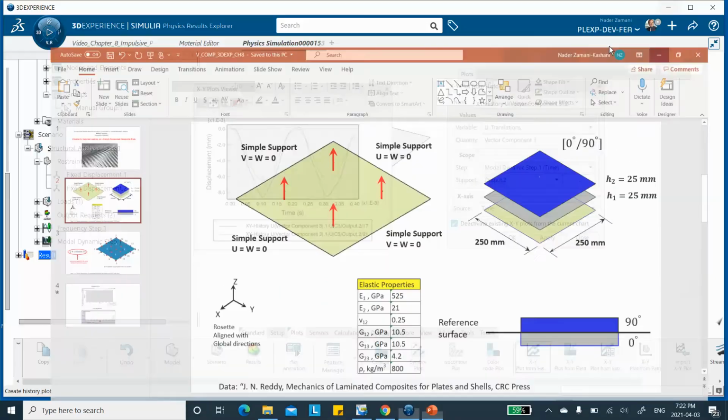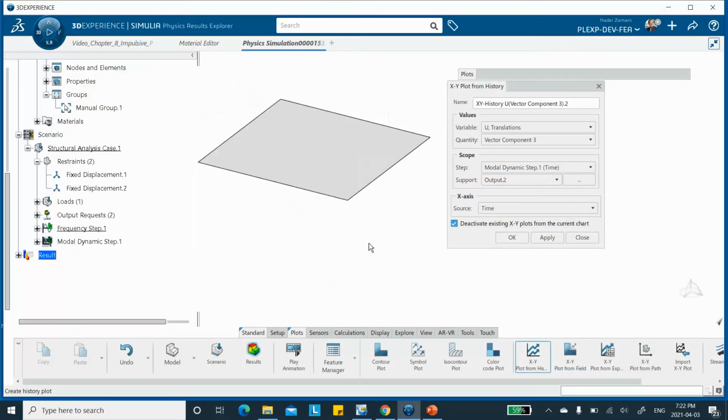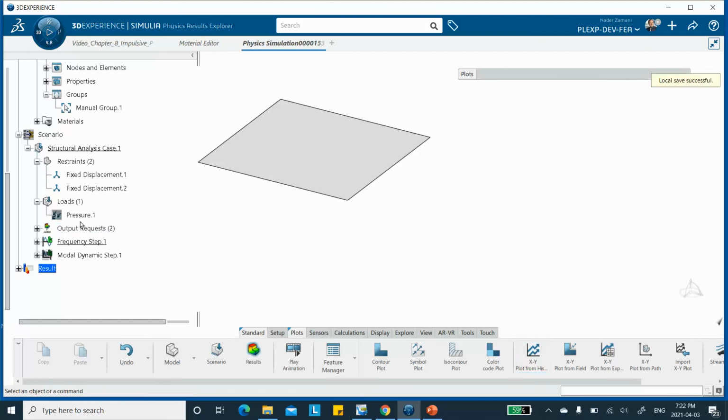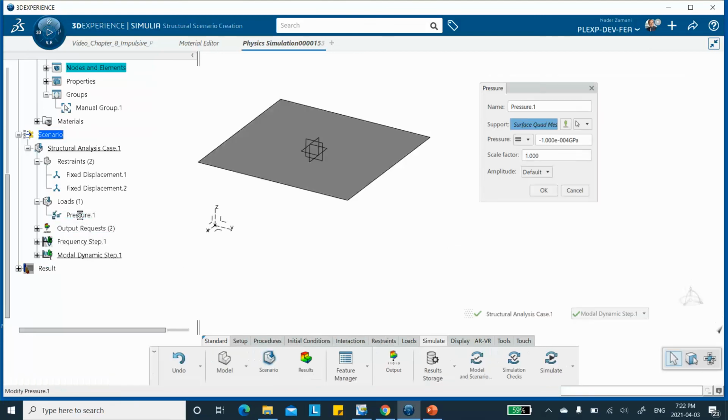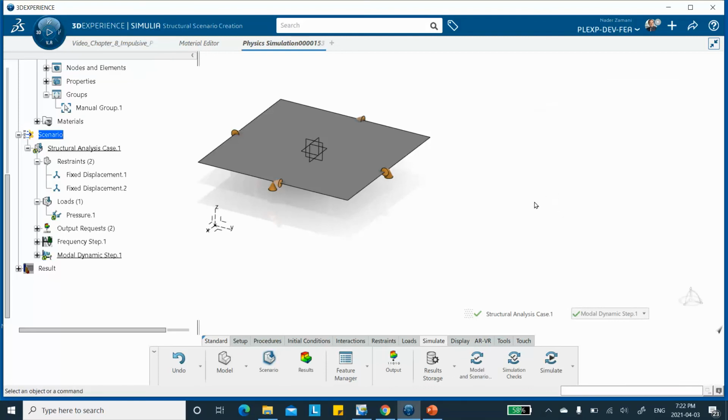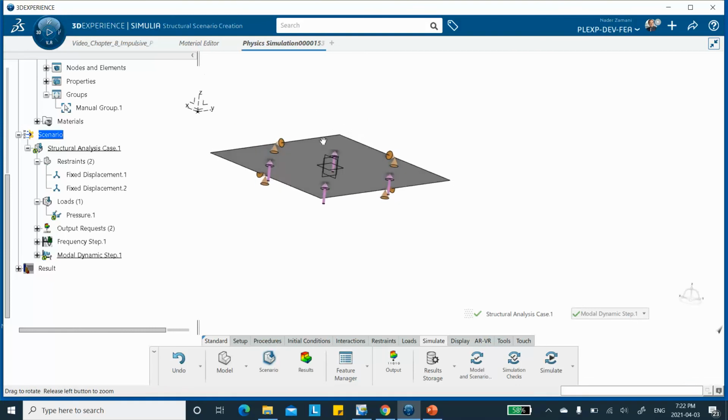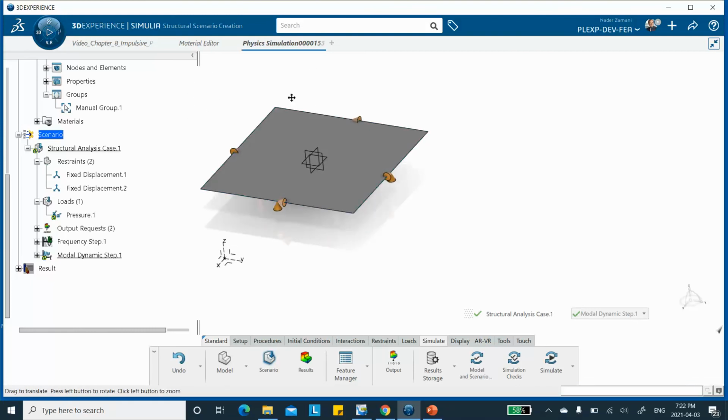So that means I have to close this and go back to this load. Close that, go to the load. Remove that minus. Notice that now it's going to go like that, consistent with the slide.